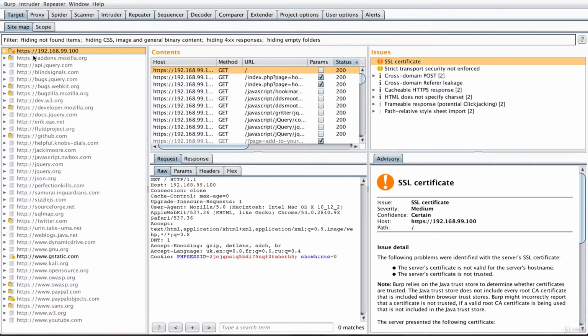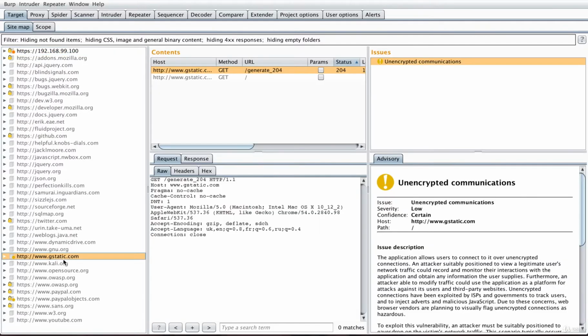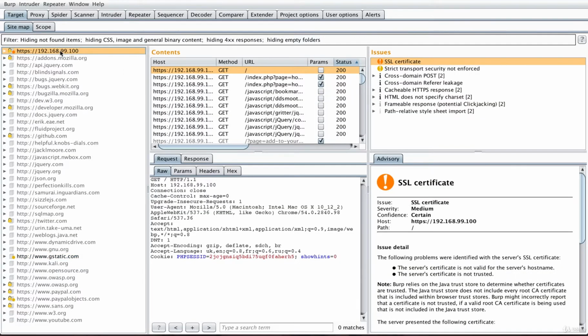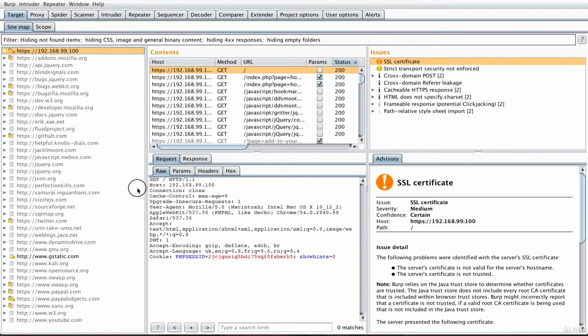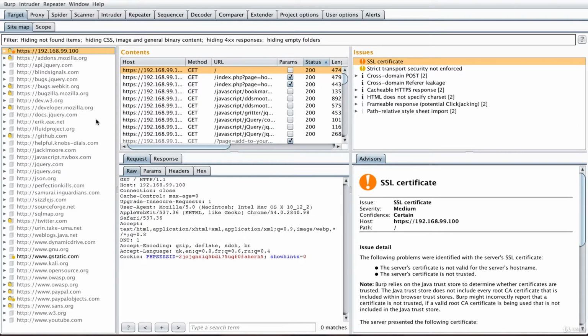We have started from the second one. Now let's go to the first one. Here we have a lot of different things. These black ones, we have already visited, and they are confirmed as being existing. Everything else that is gray is basically just parsed from the traffic we put in the Burp Suite. So it's presumably there, but we are not sure yet.